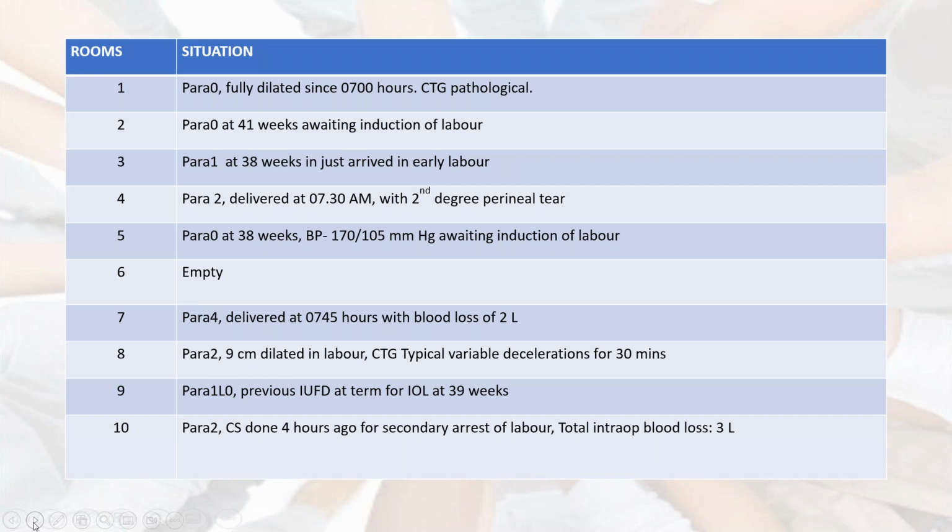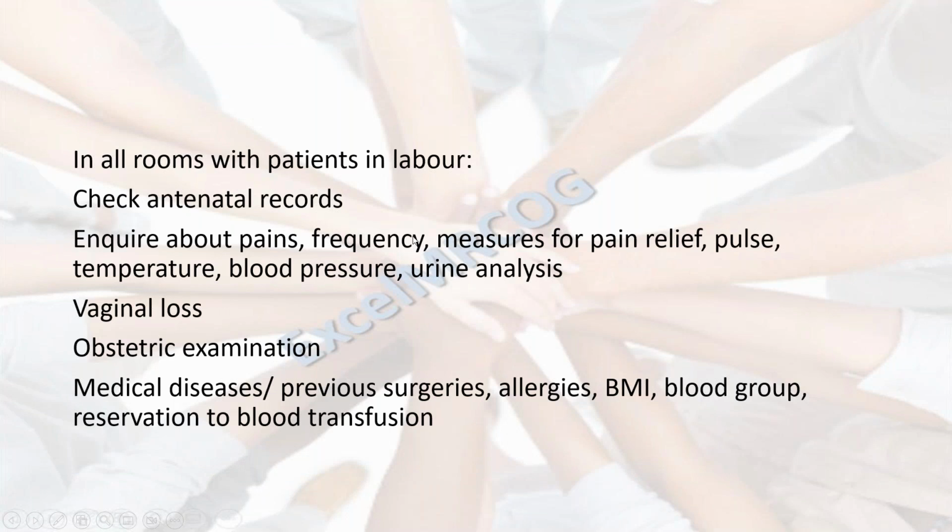I've gone through the board, and I would like to know more information about each of the patients. This is what you would say even in the labor ward prioritization, what I was talking about at the beginning of the station: you would summarize all the history that you would take in each of the rooms. So you say that in each of the rooms, I would check antenatal records. You would say this in a labor ward prioritization, or in a station where you're answering to the senior, that is the examiner or the consultant.